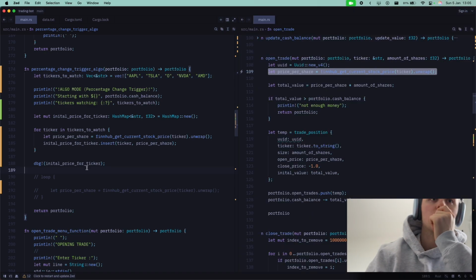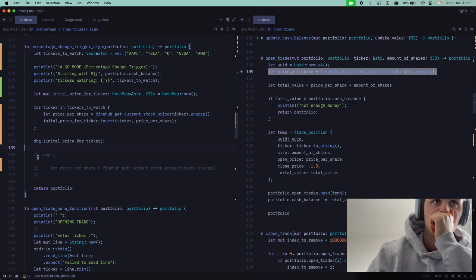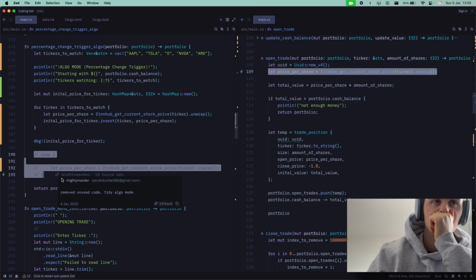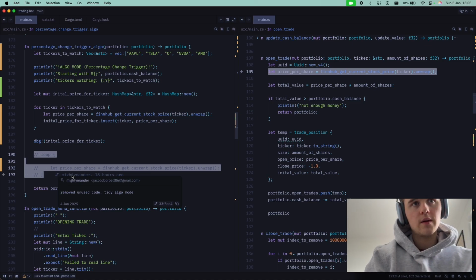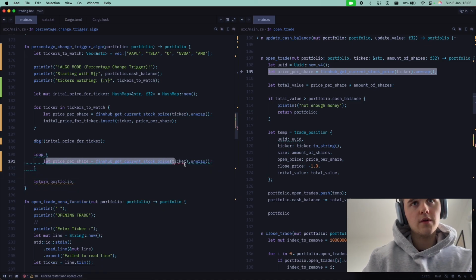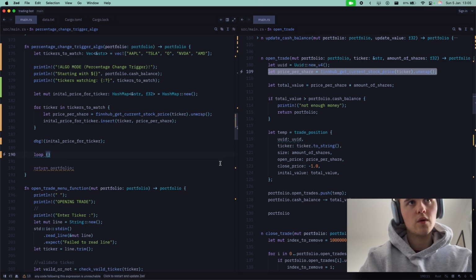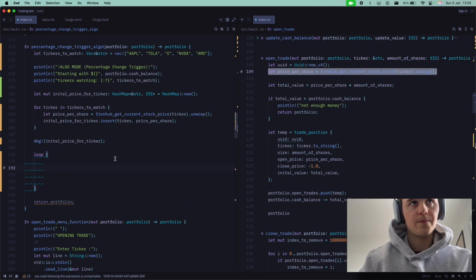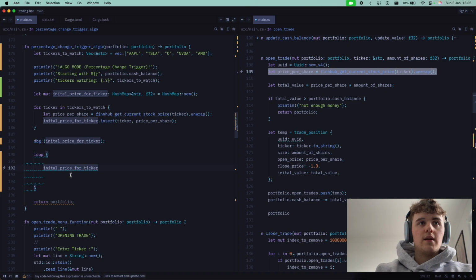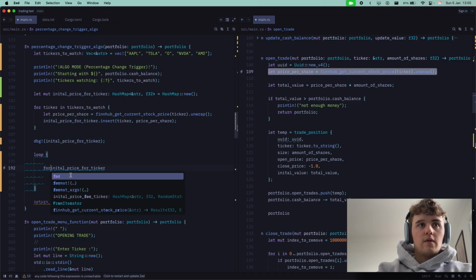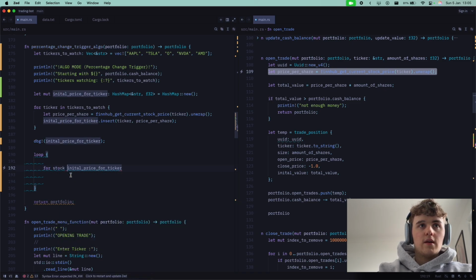So you run the algorithm at market open, and you basically say, okay, so we're going to loop over the initial price for the ticker. So we're on our main let part, we're going to say for stock in. So now we're looping through this.